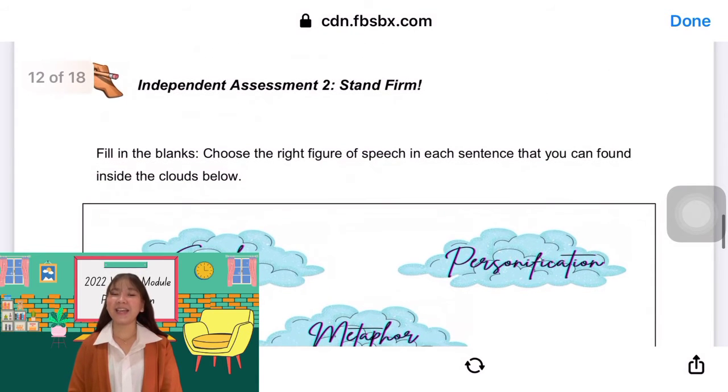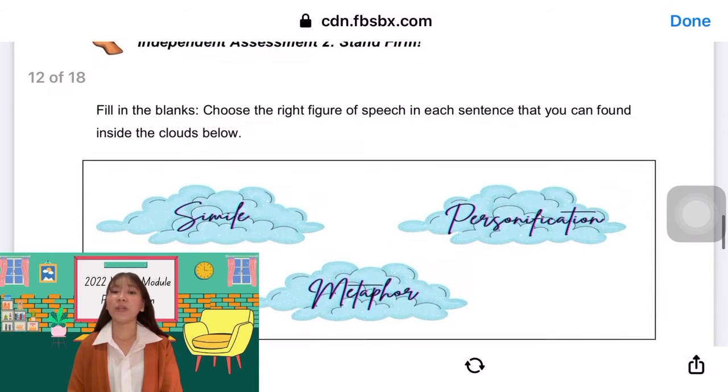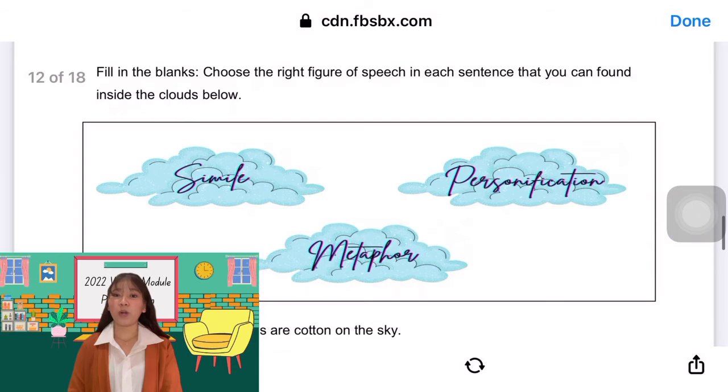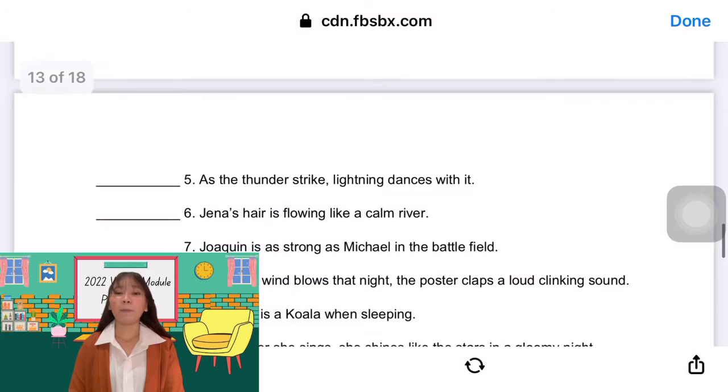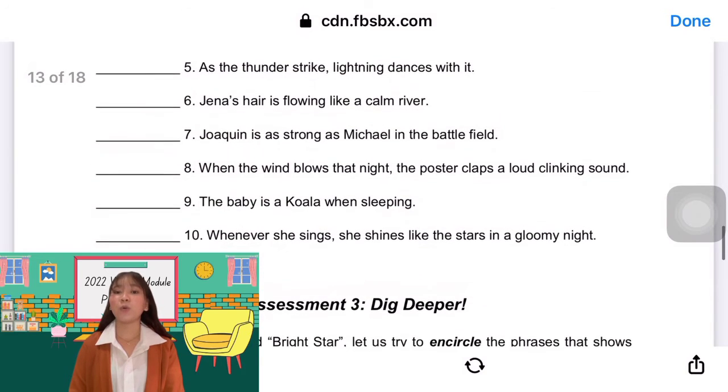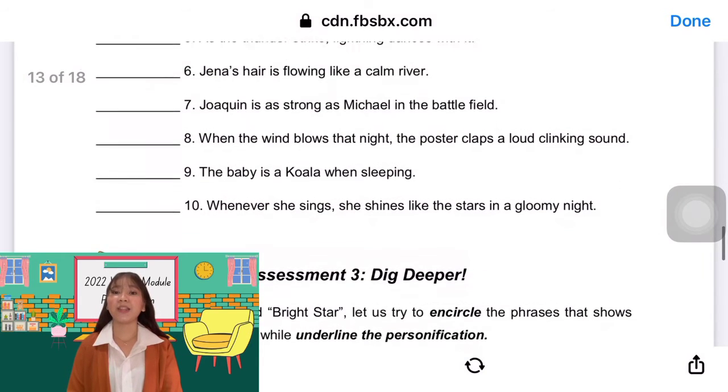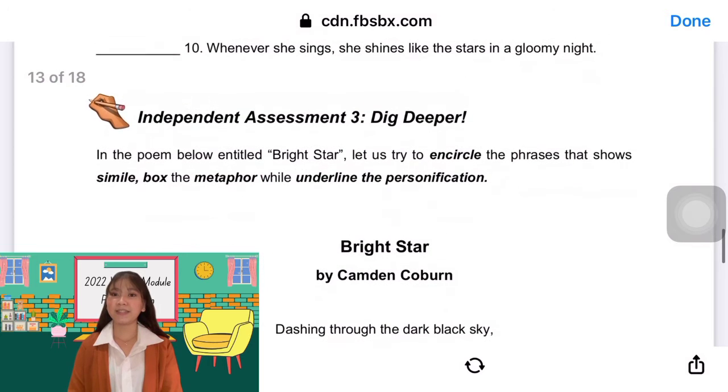On the other hand, the second independent assessment, entitled Stand Firm, consists of sentences where the use of simile, metaphor, and personification is being applied, and the goal of the students is to identify what kind of figure of speech exists in the sentence. And to apply and maintain our context, we use clouds to represent the 3 figures of speech.